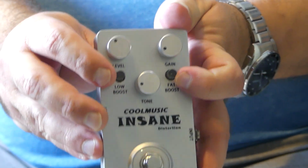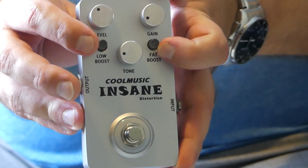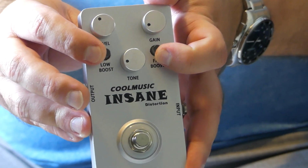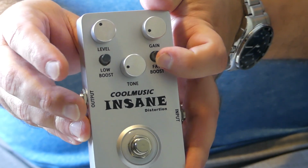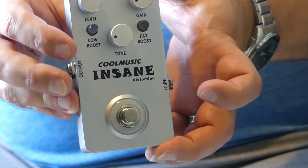These two little knobs right here that I'm sure you saw when they were fully illuminated, those are the money controls. The bass boost here, and then the fat boost over on this side. The bass boost is obviously a low end boost, and the fat boost is for mid range.